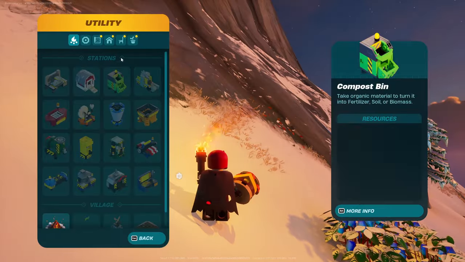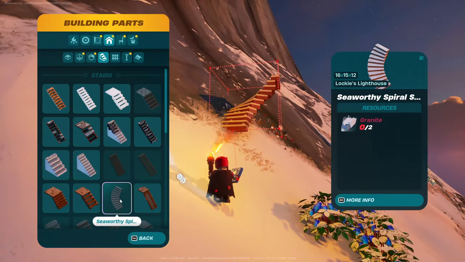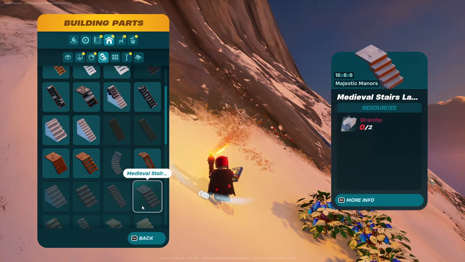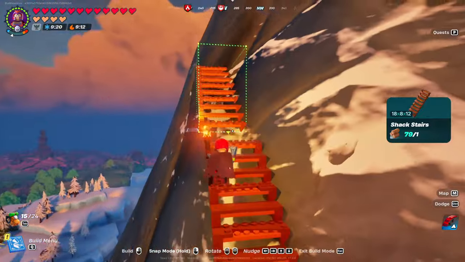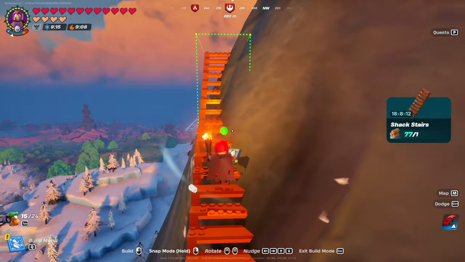Okay, I think this is as high as you can go, pretty much. Okay, which way does the spiral staircase go that I have? Can I make it with wood? No, it costs stone. It costs granite. Dang. That would have been cool, though. Let's see, can I make these out of wood? Yes. I think I'll just go with the good old this one, because this one only costs one wood. That's why I love this staircase.